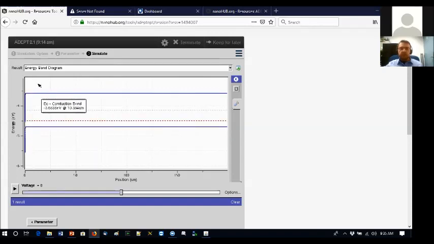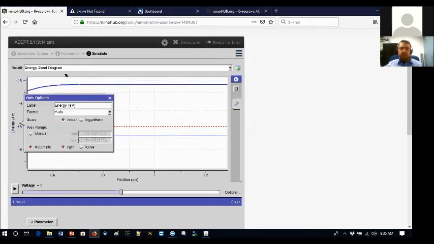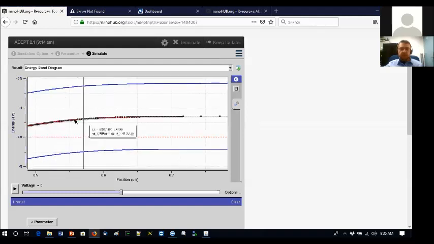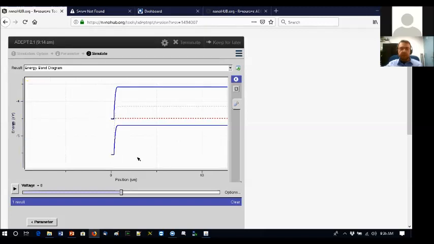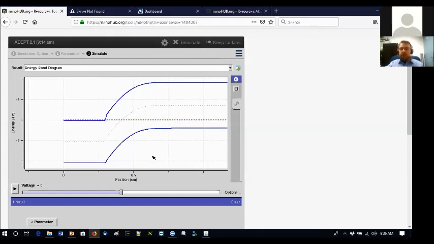What I'm going to do is zoom into this side again, just like I did before, to look into the band bending. Even if you make mistakes like I did, they're happy mistakes, happy accidents. So that's all fine. Let's try to zoom into this region. If you make a mistake, just zoom out with your right click and try it again. Okay, this is good. Now we're able to see the band bending much clearer.